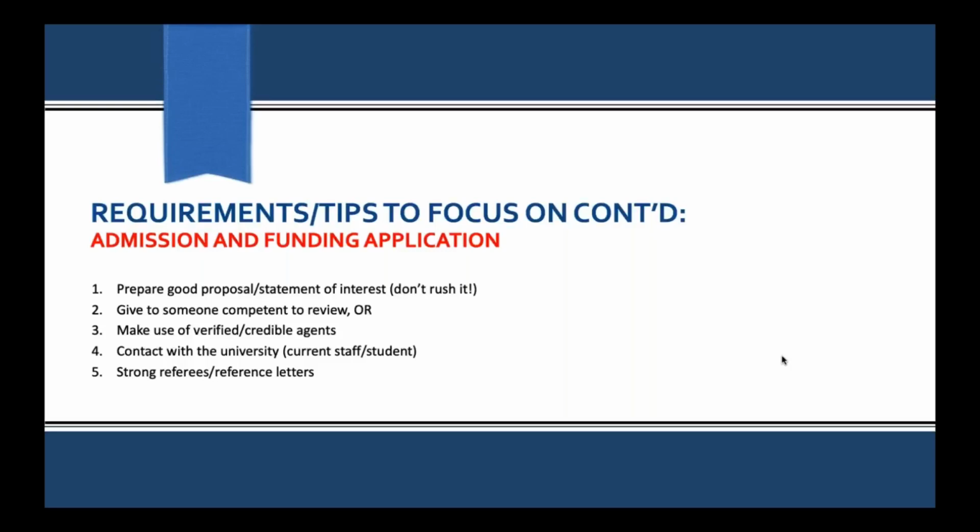And so I did write there, give to someone competent to review, competent being the operative word. And if you don't have someone that you can give it to, you can also make use of verified or credible agents. And again, emphasis on verified and credible. That would depend on the kind of course you're studying, the university you're applying for, there'll be a lot of factors to consider to then make that judgment.